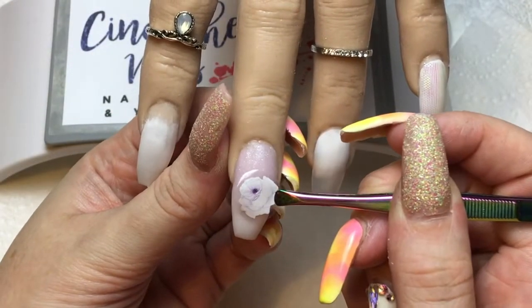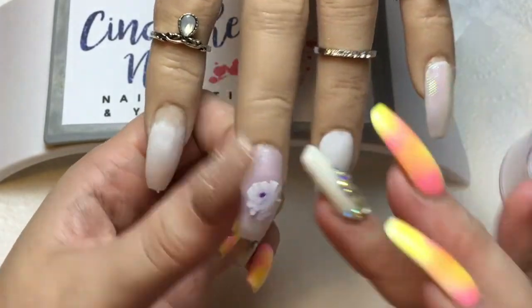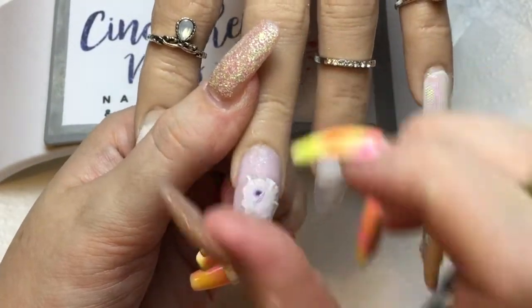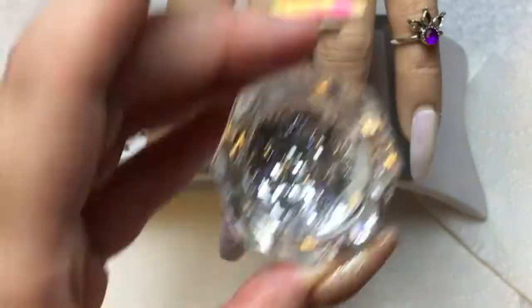I've just slid that gently off the backing paper using my tweezers, placed it where I want it, and then gently patted it down, getting rid of any creases by gently rubbing them out. I don't want to do this too hard because it is incredibly flimsy.